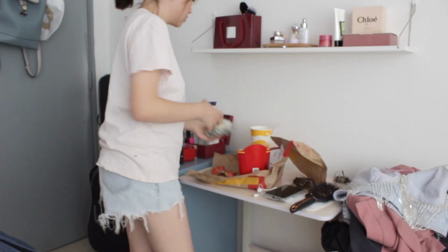I have my McDonald's as my lunch. I haven't finished it because apparently I have a bird stomach. I can't eat too much. So that's probably going to be my dinner. Yeah, I'm going to just save it for later. Just clear the table a little bit and then we get back with the videos. Wow, what a weird angle. I don't freaking care.